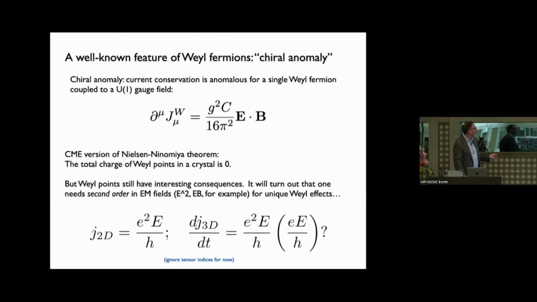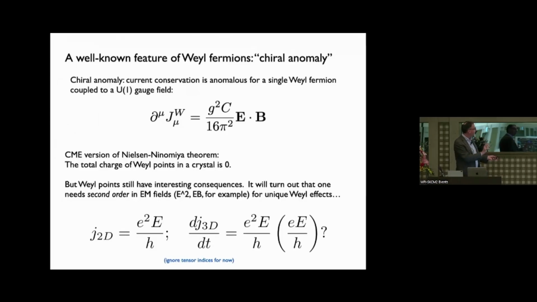So anomaly means like a problem with conservation in the quantum theory. So a single Weyl point would have an anomaly. If we have two Weyl points with opposite charge, say, then it's okay. It's like we pump charge from one to the other. But that's a sign that maybe you should look at nonlinear effects. Now, it's hard to make this happen at equilibrium in Weyl semimetals or near equilibrium. But sort of by power counting, there is a related effect.